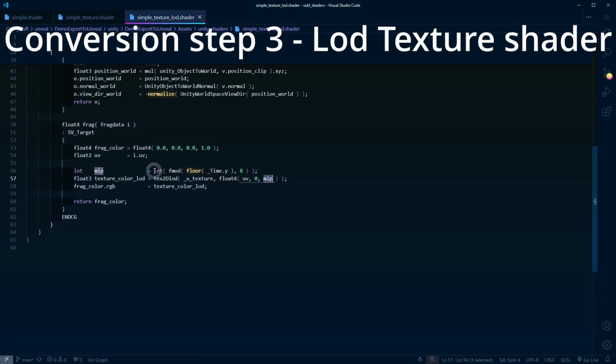So here's what I mean with the MIP levels just being cycled through. I use time and floor that, so that when a second passes it will shift to another integer, and we fmod that by 8 to get 0 to 8, and then it circles back to 0 again, just to show some differences in the MIP leveling, just to visualize it, right?